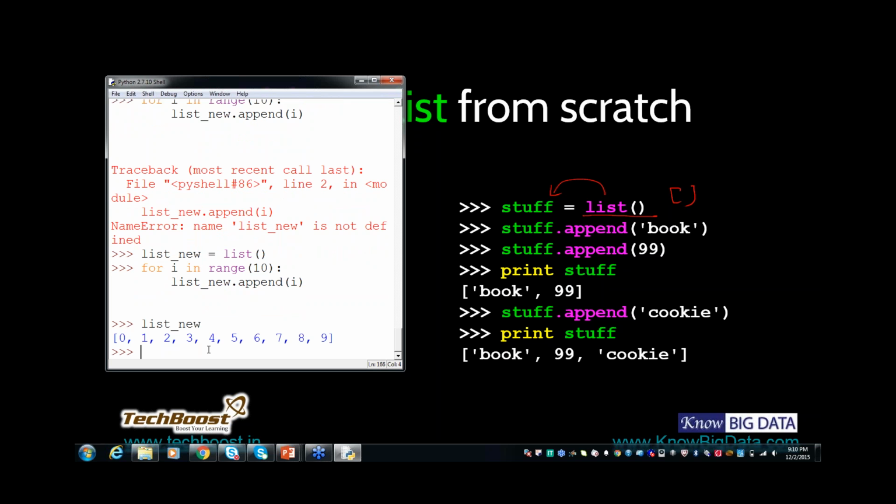First one is create a list and append it to the list, or else add your elements one by one in a loop.